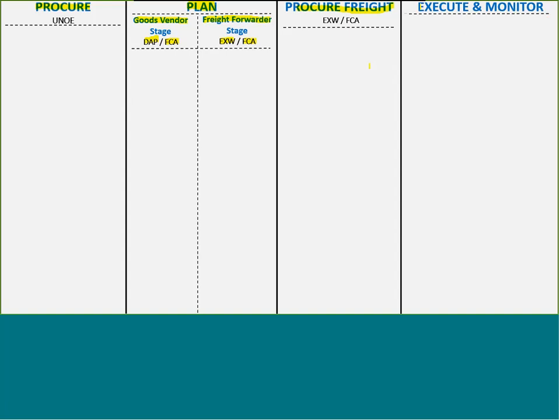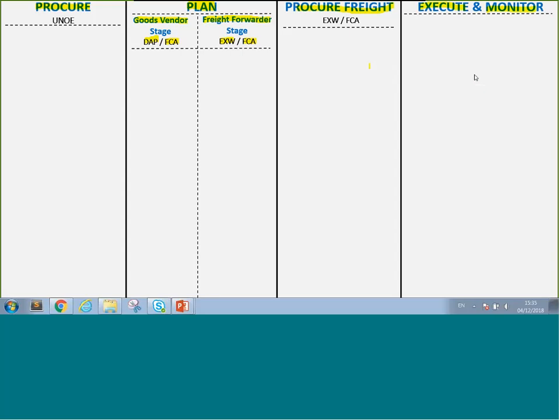The execution and monitoring phase, in which the goods vendor and the freight forwarder will have access to the carrier collaboration portal to submit all the different events and all the different attachments and related documents. So in this execute and monitor phase, we will also have two different stages.